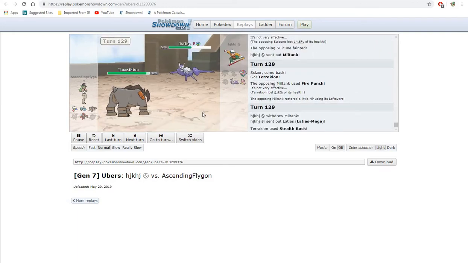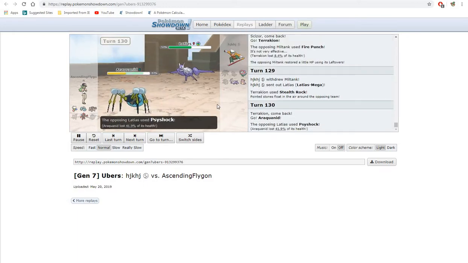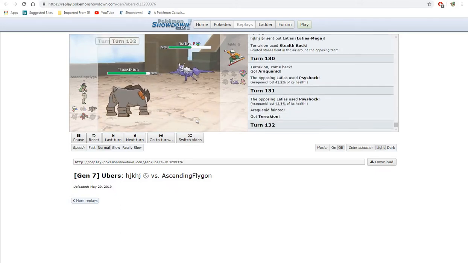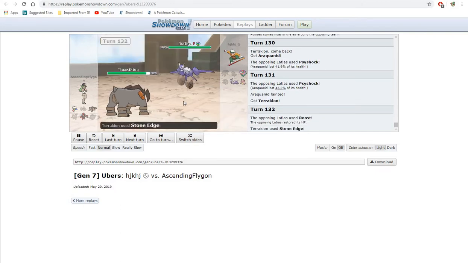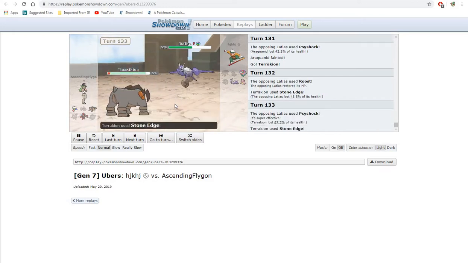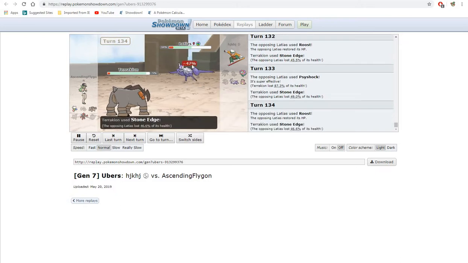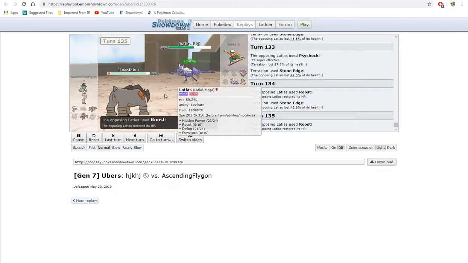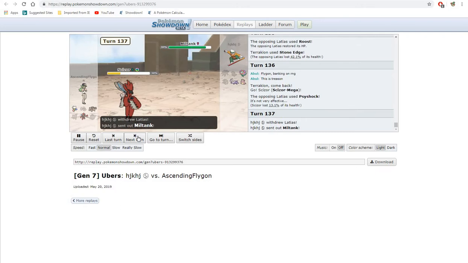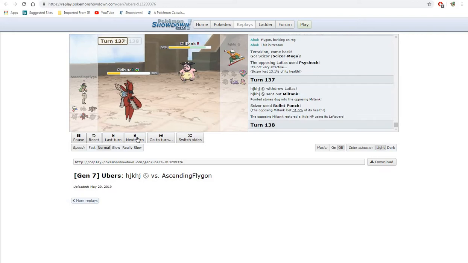He sent in Latios. I set up Rocks because I knew he would switch. I had Araquanid in. He got kind of a roll, more towards his favor, but still. I Stone Edged Latios, pressuring it. I Stone Edged Latios again. I just kept on Stone Edging Latios, trying to force him to switch out, but I knew he'd be able to stall out my Stone Edges. I should have U-turned at this point, but no, I just Bullet Punched instead.